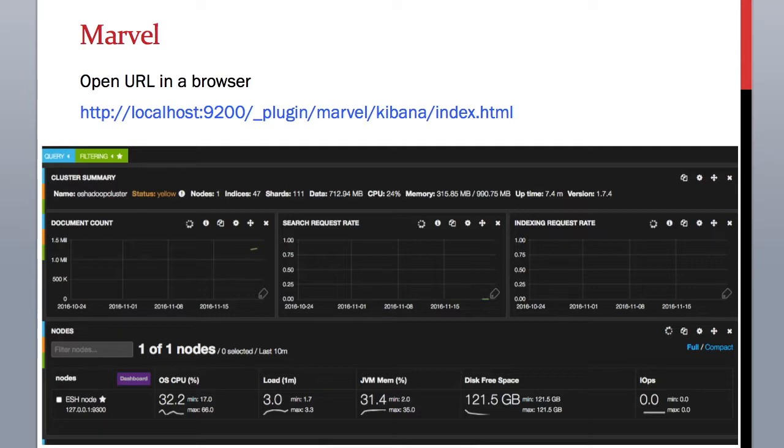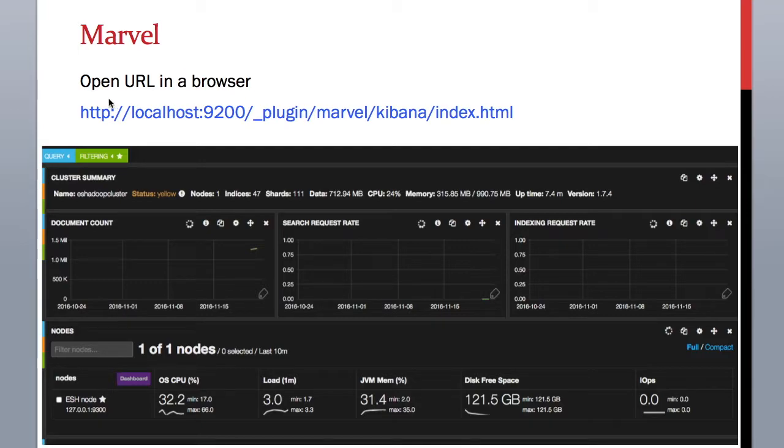Marvel makes this task very easy for admins by providing them a simple to understand dashboard with all cluster health related statistics. Behind the scenes, Marvel pulls health statistics from all the nodes in the cluster, and it does that on regular intervals and then consolidates that information to be presented in this single dashboard. Let's see it in action.